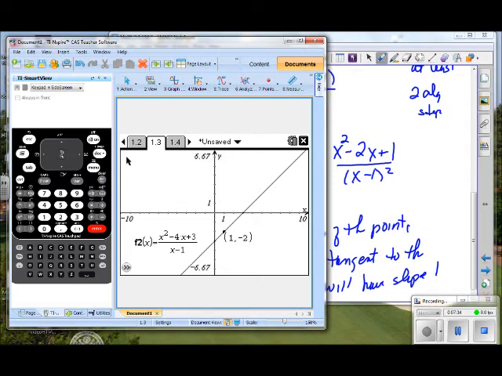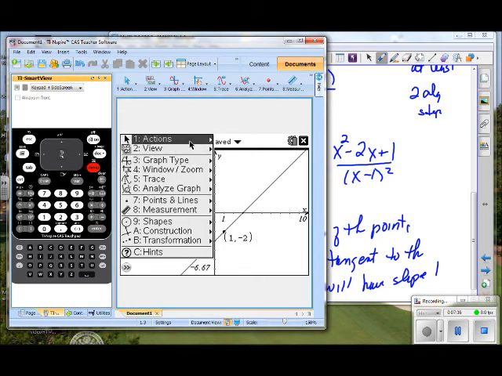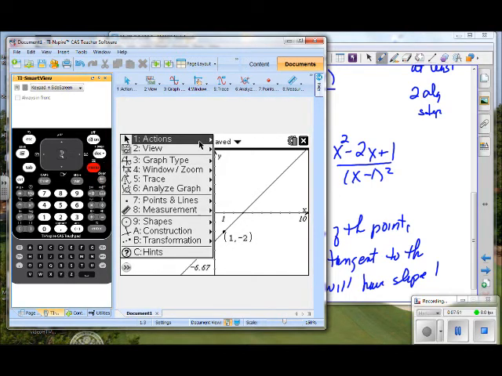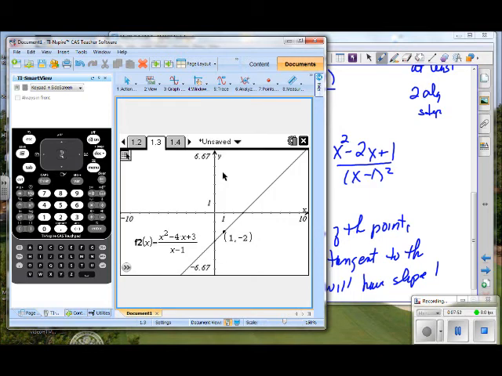So there it is. But we have to remember that we have to change the attributes of that point, and we'll change the attributes of that point to be something of an open circle. Oops, let's try that one more time, and I'll make sure that I get that there correctly. Okay, so we'd have an open circle there.